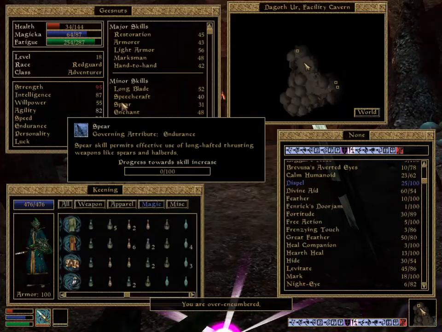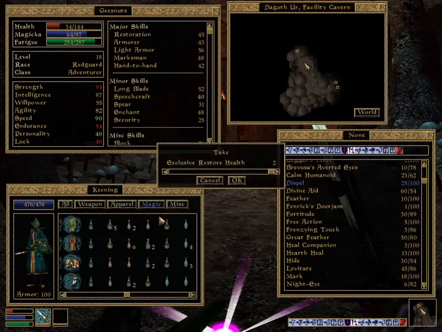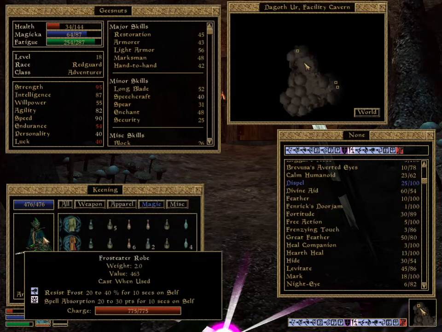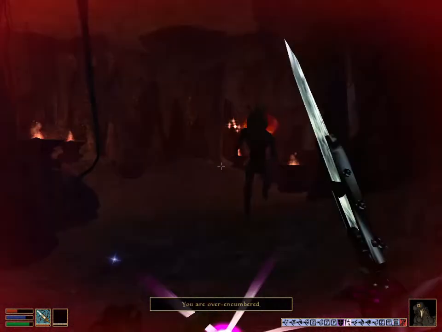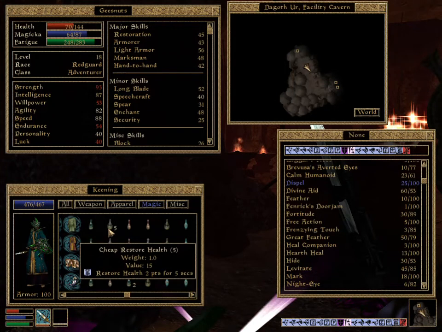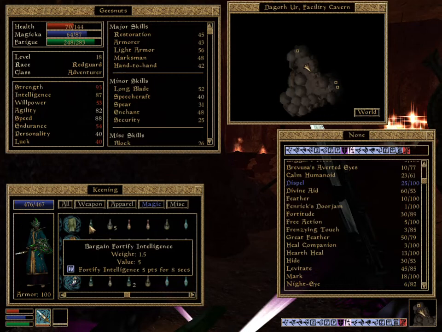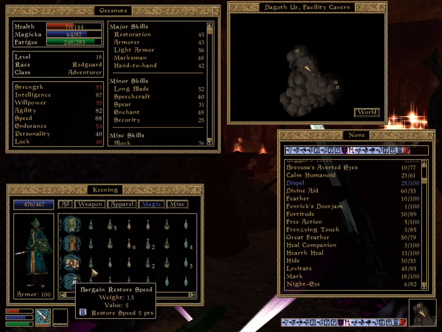Oh, he just wiped out our strength, endurance, and luck. And our health. Let's try and fix some of that. Okay, we're gonna have to drop something. Now our willpower is going down too. We need to deal with him, it seems like.